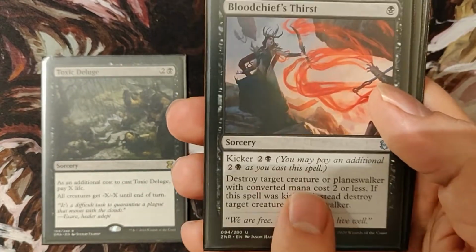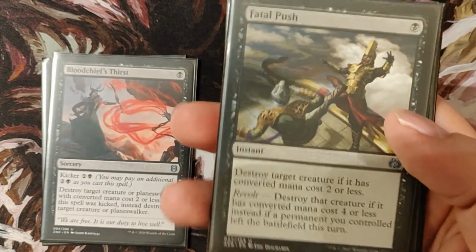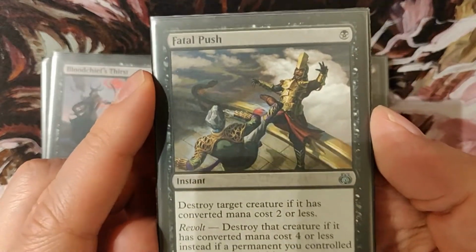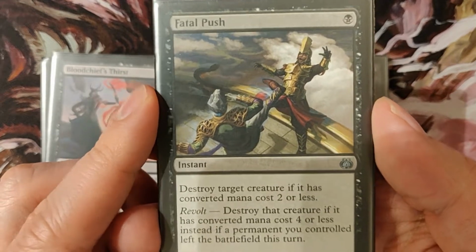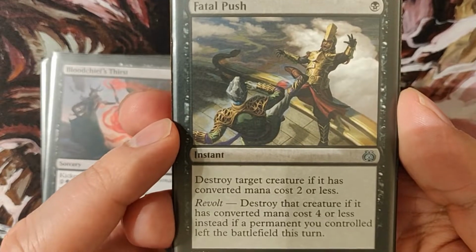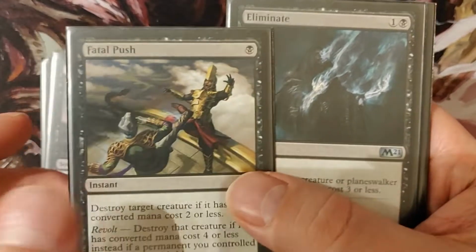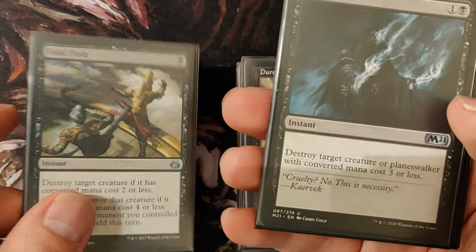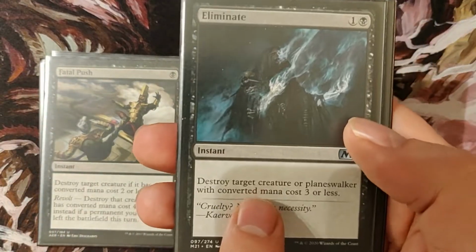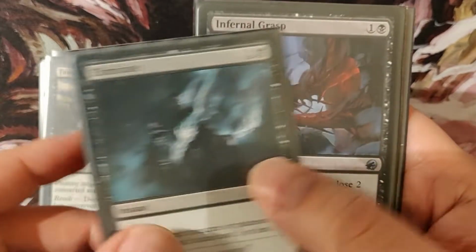Bloodchief's Thirst. I really like this card as a way to get rid of creatures or planeswalkers, and that flexibility is why it gets a spot. Fatal Push. This one's close, but really, you just want to survive the early game. Make sure your Ancient Tombs aren't killing you, and remove the early threats that your opponents are playing. So I really like Fatal Push here, even if our ability to hit Revolt is limited to a couple fetch lands, and then if our creatures die. Eliminate, really good as well for early removal or getting rid of Teferis.